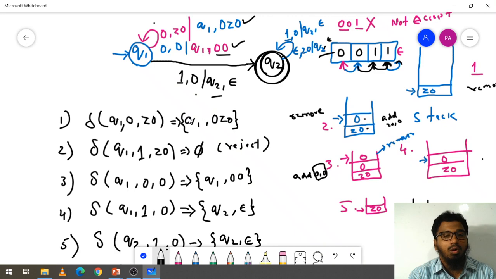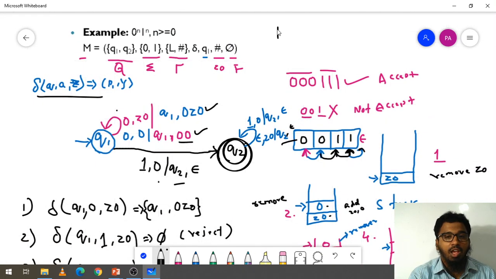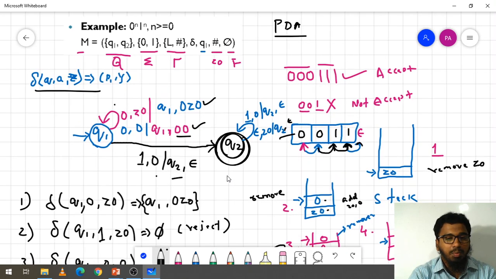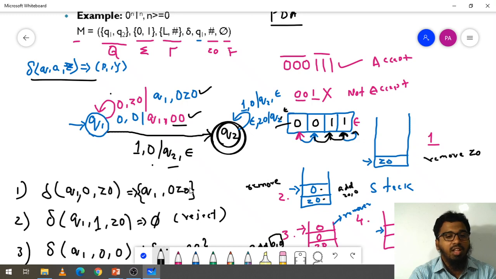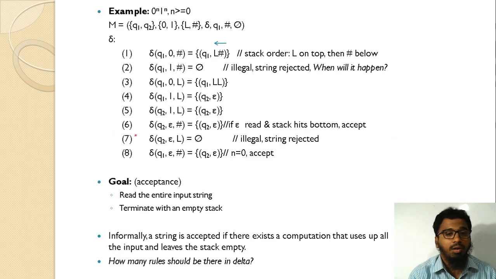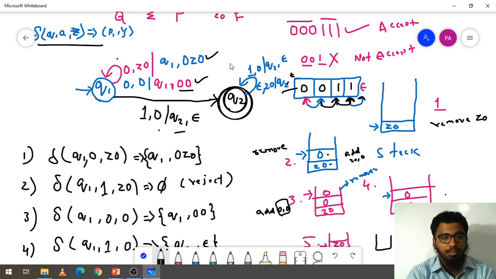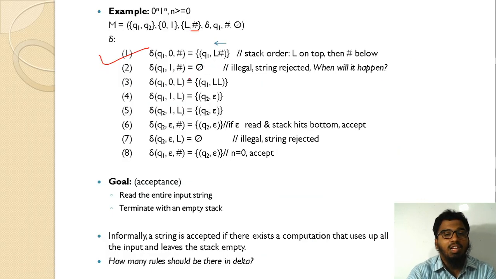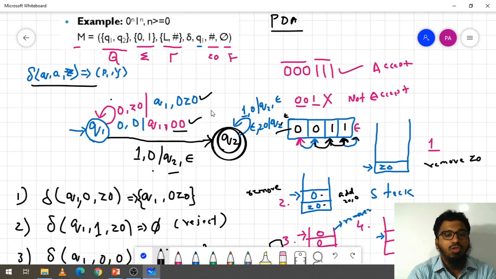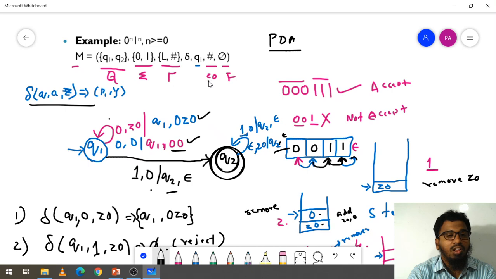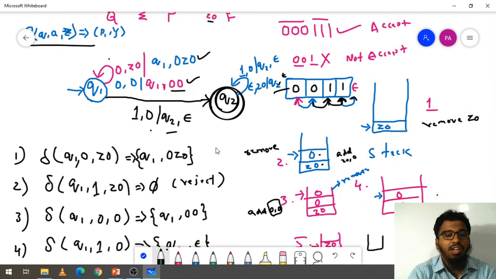Okay. So this is about the example of PDA. I hope you understand this, and I showed you a somewhat easy method with the help of this. Otherwise in the exam actually you need to do it like this. Here the step 1, whatever we did there, the same answer is here. q1 0 comma hash is taking hash. Okay, q1 l hash. So here what we have taken, hash in place of z0, it is considering the hash. But because of that, I only showed you, in place of hash we will consider z0, for easy understanding purpose.